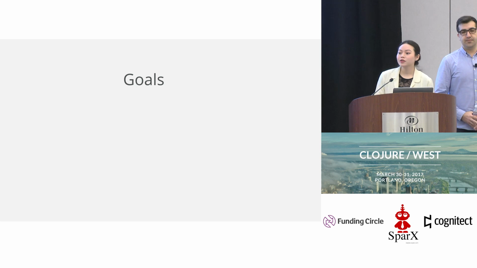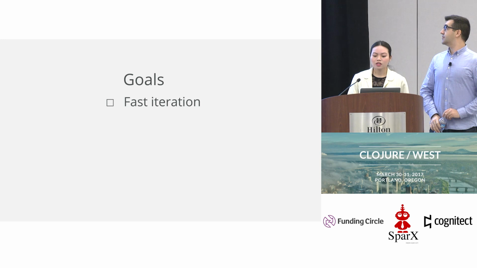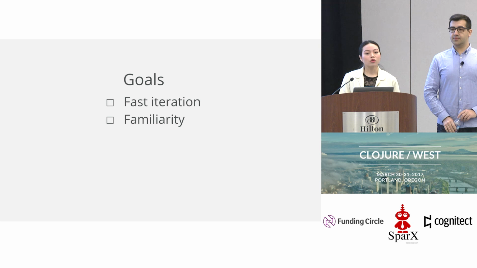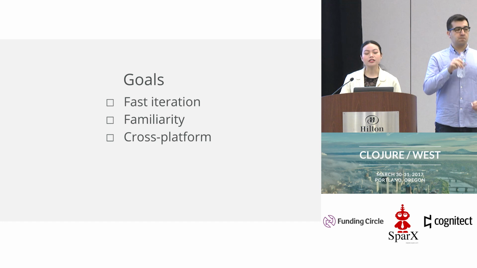Before we begin, let's go through our goals in choosing the technology stack for this project. Our client has a tight deadline, and we want to move fast with the project. So the dev environment needs to facilitate fast iteration. In order to move fast, we need to leverage our team's strengths. So either we're using technology that we already know, or technology that we can learn pretty quickly. Having one code base to write and maintain between iOS and Android is a huge plus for us. It will help us cut down on time.